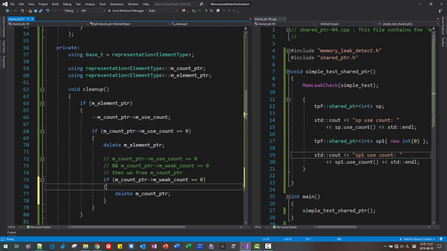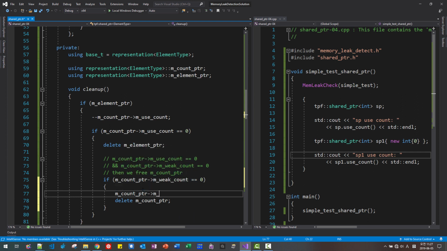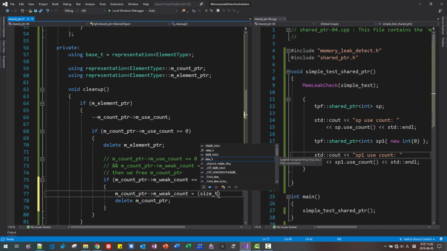Before we delete m count ptr, m weak count, we set something weird number, size t -1.